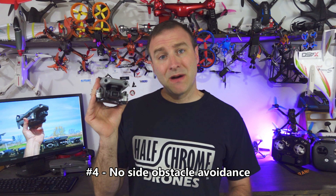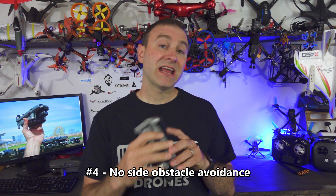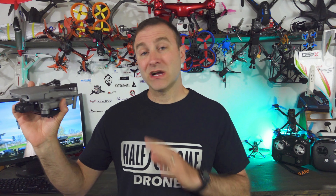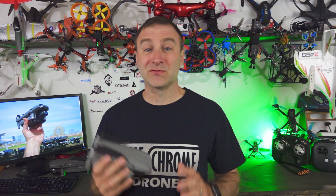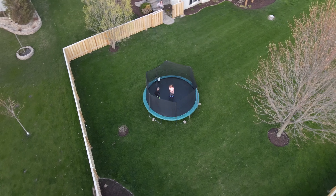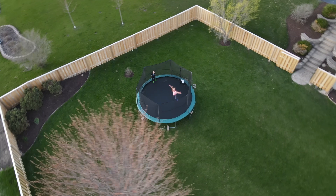The fourth thing I don't like about this drone is the lack of side obstacle avoidance. We have it in the front, we have it in the rear, we even have some sensors on the bottom, but we don't have them on the sides. I think the sides are really pretty darn important. Without side obstacle avoidance, things like orbits and parallel tracking of an object get really dangerous. If I'm flying forward I can see what I'm flying into — those front obstacle avoidance sensors need to be on the sides, because that's generally where the problem areas are.